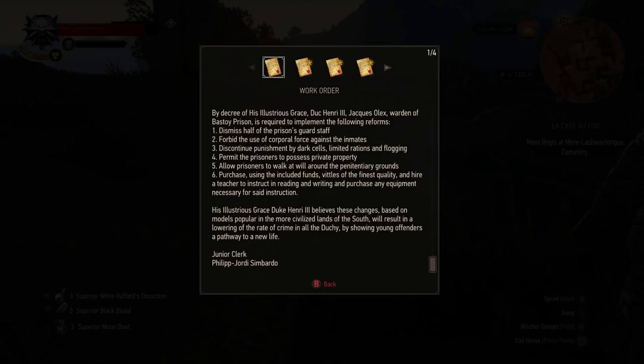His Illustrious Grace, Duke Henry III, believes these changes, based on models popular in the more civilized lands of the south, will result in a lowering of the rate of crime in all of the duchy, by showing young offenders a pathway to a new life. Junior clerk, Philip Jordi Simbardo.